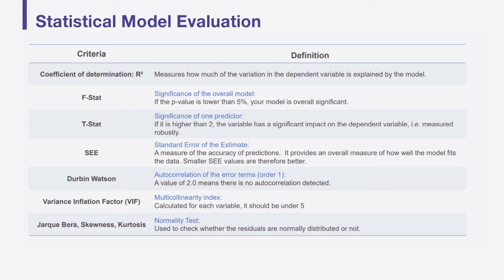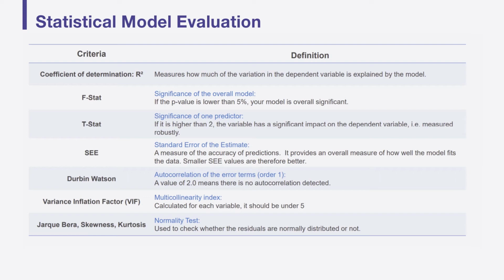The t-stat is computed at the level of the variable. For example, I will test whether my media variable is significantly different from 0. And for that, I will run a t-test. If the t-value that I obtain is greater than 2, as a rule of thumb, it means that my variable is statistically significant and different from 0 if I am using, for example, a 95% confidence interval.